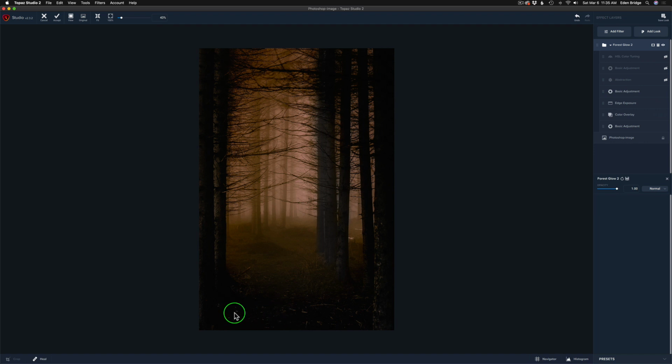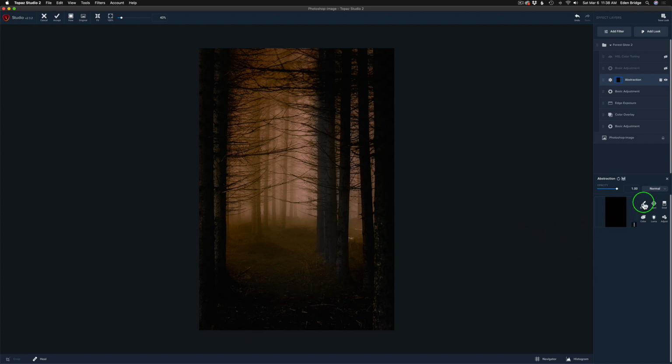And here's what I'm talking about, the sticks and high frequency details in the front, all these light areas. I don't like it. I think it's very distracting and it makes my eye go here. So that's why I use the abstraction filter. Now what I'm going to do here is put a layer mask on it, but I'm going to do something different. I'm going to come to these three dots here, click this and invert the layer mask, and then I'm going to hide it from everything, and then I'm going to use a brush tool.